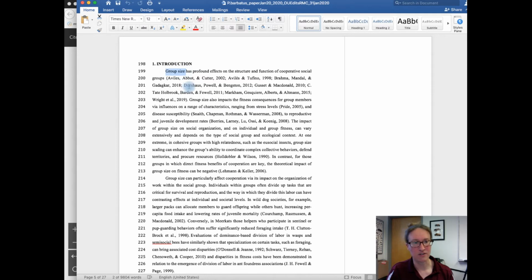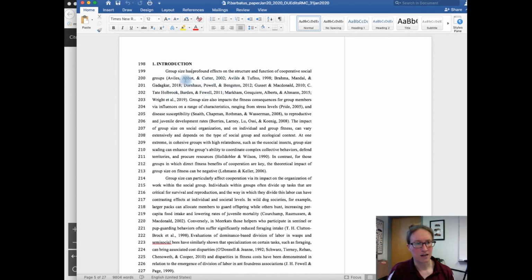So it comes in that first sentence. And what you'll notice is we have a lot of references to support this statement. So part of what that says is, oh wow, okay, yeah, a lot of people have been studying this, and it's a really interesting question and phenomenon to study. Within the parentheses here, you can see a couple different things.